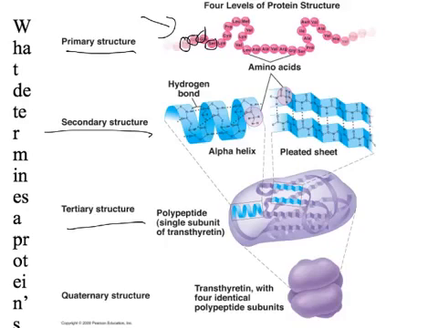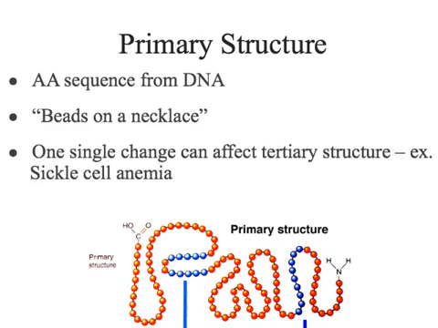Secondary structure you can think of as the first fold, the very first fold a protein makes. Tertiary structure is when those folds fold on one another to make even more folds. And quaternary structure is where you get multiple polypeptides to come together to form a bigger molecule. So let's look at each of these in a little bit more detail. The first, primary structure, is just the order of amino acids in a protein, the amino acid sequence. And this sequence is dictated by your DNA.